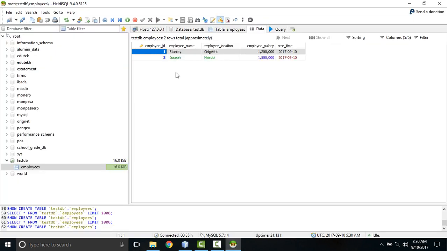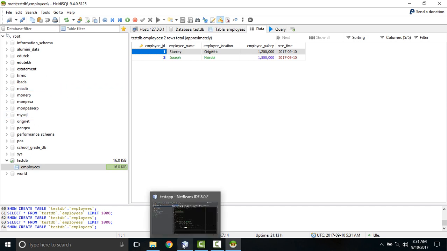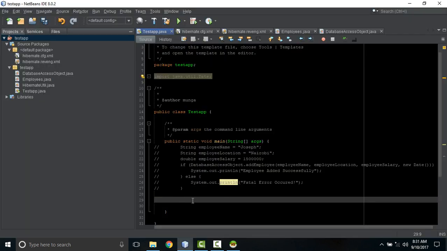We have two employees which we've added, employee number 1 and employee number 2. So we know we have employee ID 1 and employee ID 2. I want us to get values for any of these employees. What I'll do now is say integer emp ID is equal to 1.